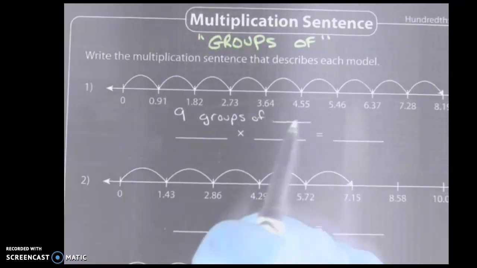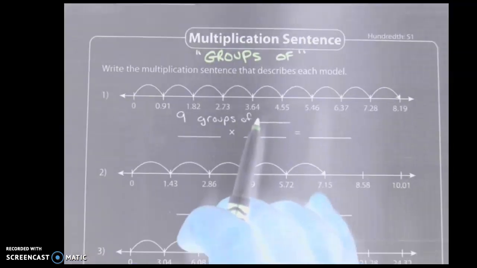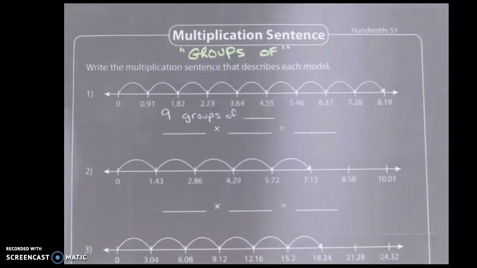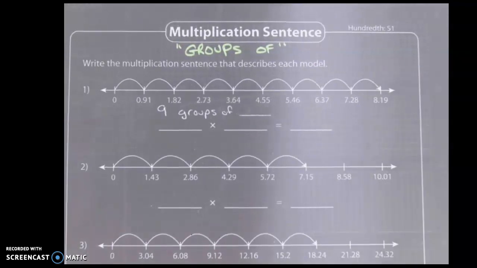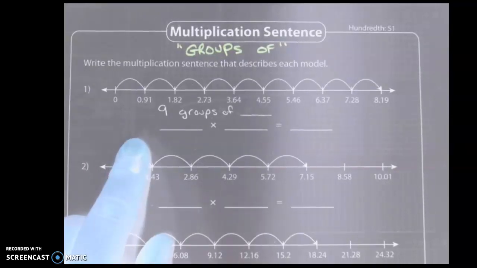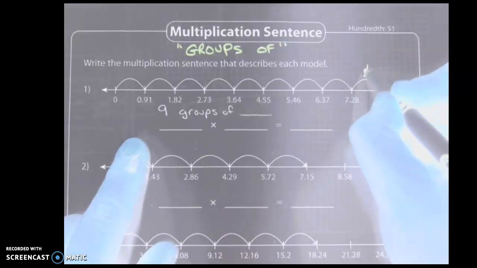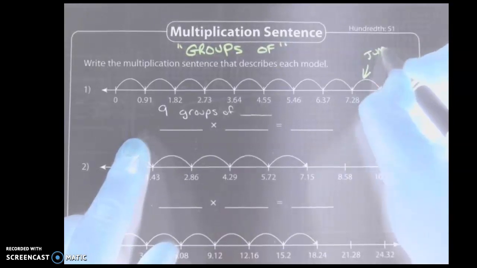So you also have to be responsible for taking a number line like this, a model, and identifying what the expression or equation is. Remember, an equation has an equal sign. An expression does not. The first thing I want to do is identify my jumps, okay? I call those my humps. These little things right here, we'll call that your jump.